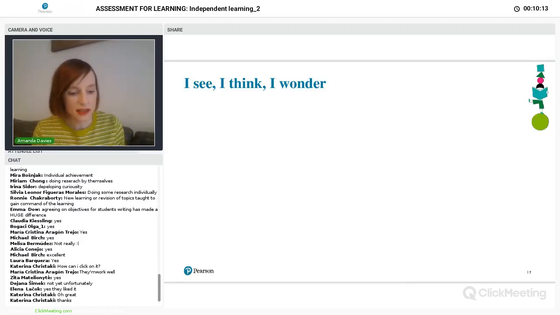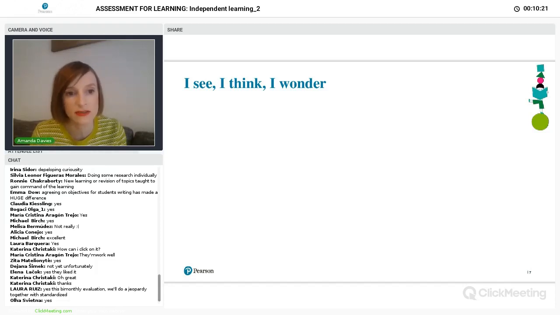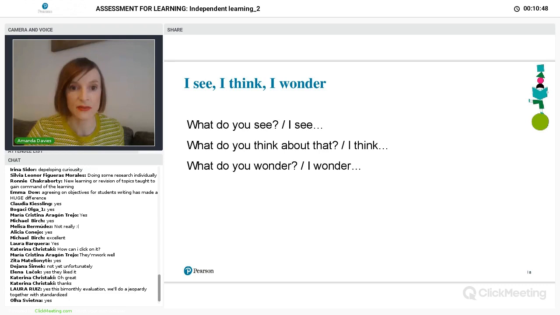Okay, a very nice start of unit, start of project, start of topic routine is I see, I think, I wonder. And actually you can use this at the start of a lesson or an activity or any sequence of work. I like it because it's almost no prep, but it's a very nice routine. All it is, you start a new topic by introducing it with something that represents the topic, which is probably what you do anyway. So it could be a picture, a photo, a book cover, a video clip. It could be an object, but anything that represents the topic that you're going to be dealing with in the lesson or the next few lessons.